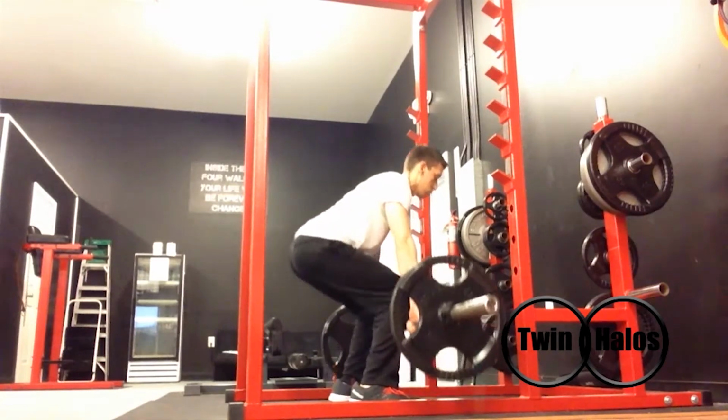So I'm gonna give you three different exercises that are going to help strengthen all of this so you can have a strong back when riding motocross. So the first exercise is going to be the deadlift.